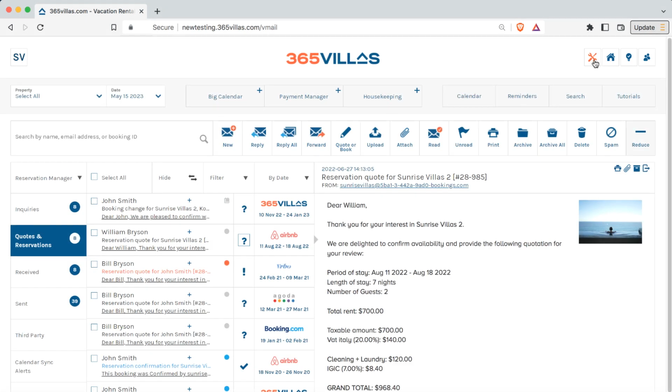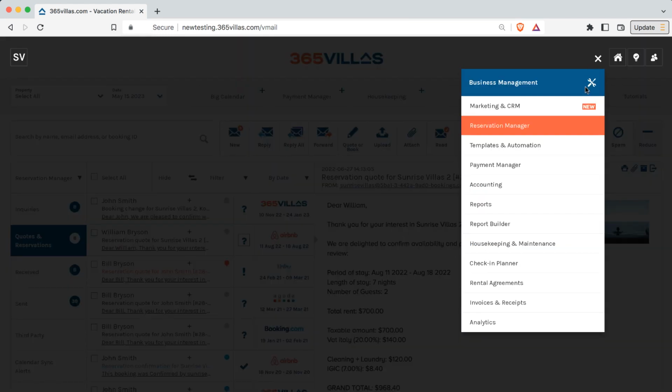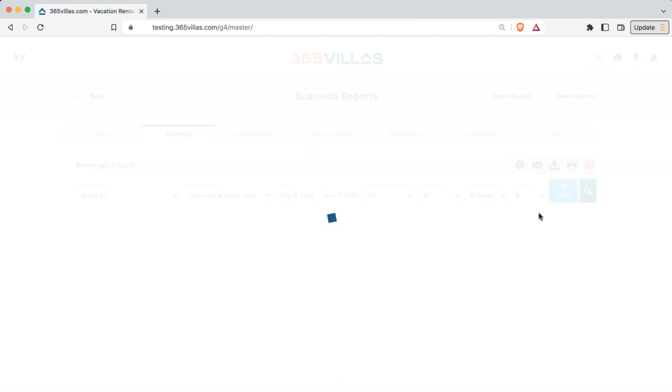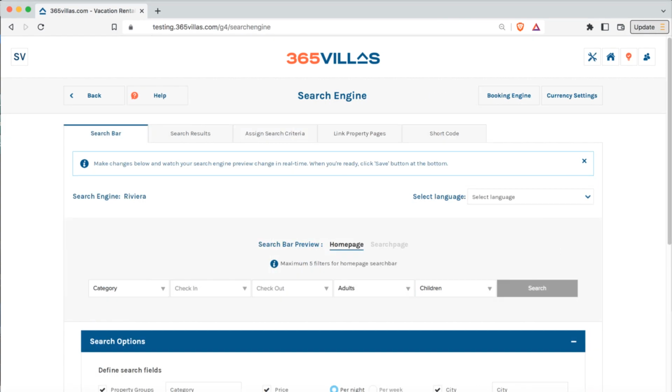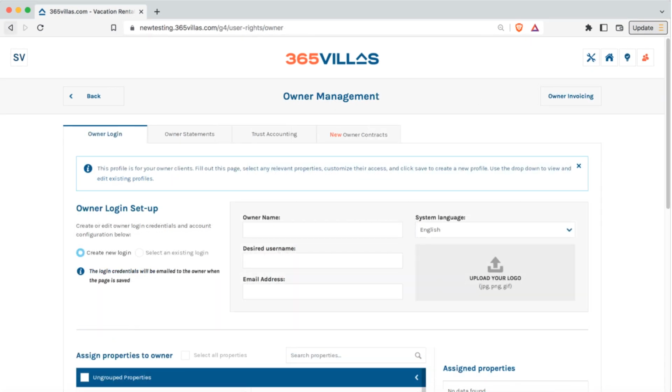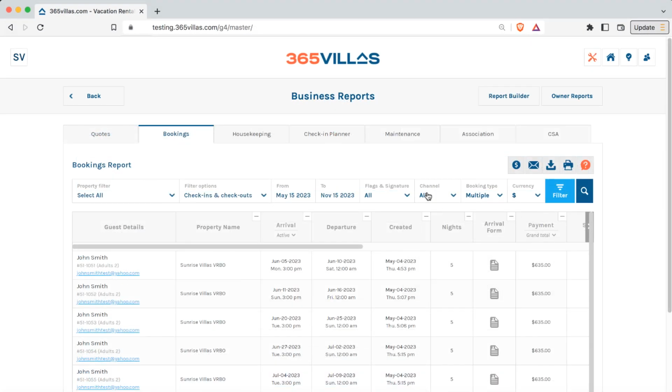With the exception of the reservation manager, which requires its own independent design, our landing page navigation structure is used now more or less throughout the entire system. This effectively means that once you know your way around one part of the system, you'll be able to easily find your way around any part of the system. Oh, and if you're ever on a particular landing page and you don't find what you're looking for, be sure to look at the hyperlink buttons up at the top right of the page.